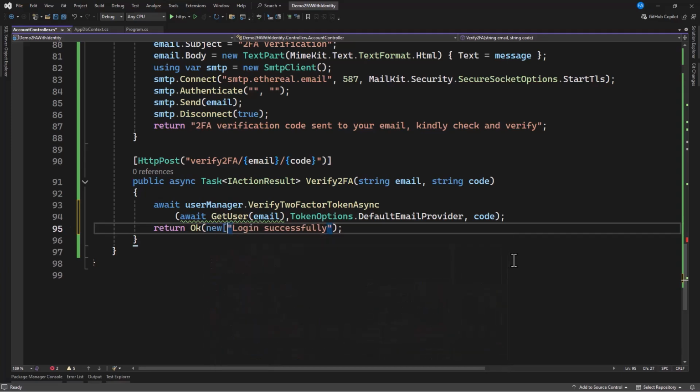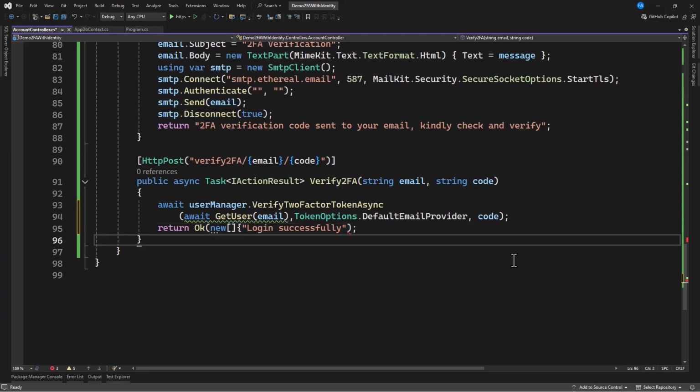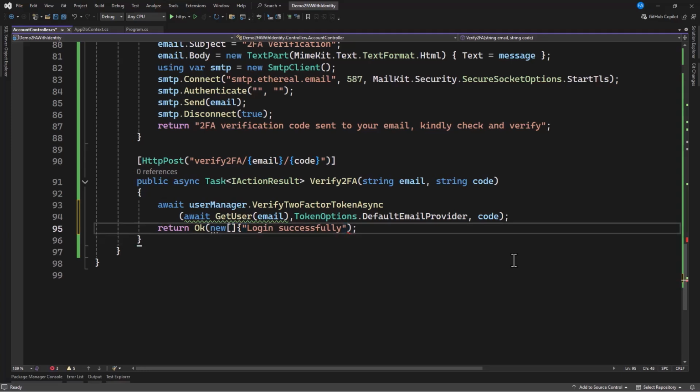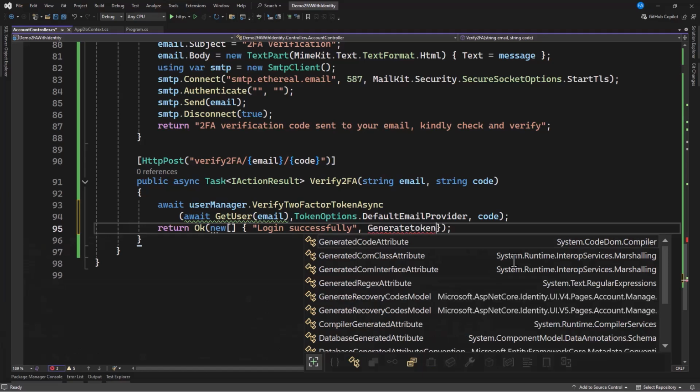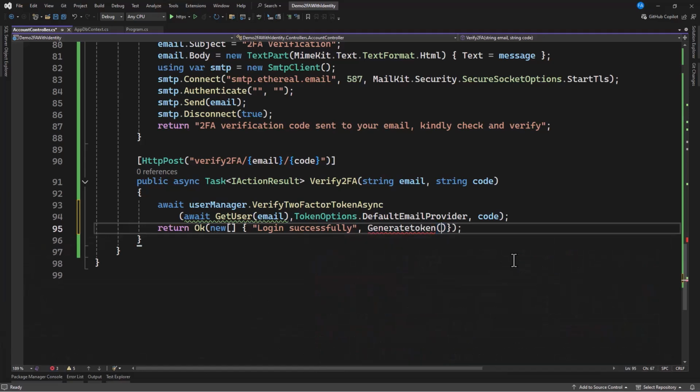So let's say this is new, and at the end here let's also provide a method. Let's close this first and say GenerateToken. So this method is going to generate a token, then we pass in the user.